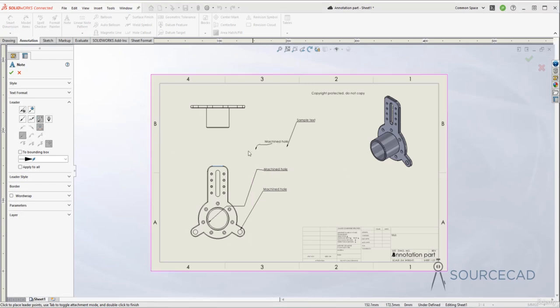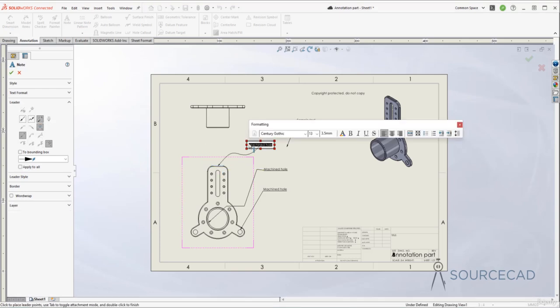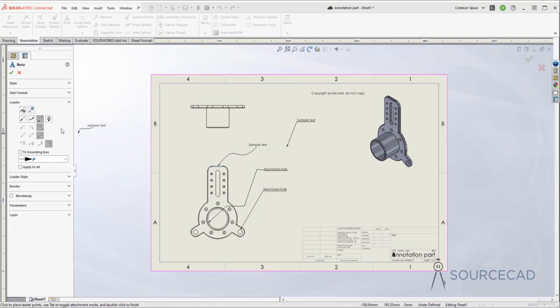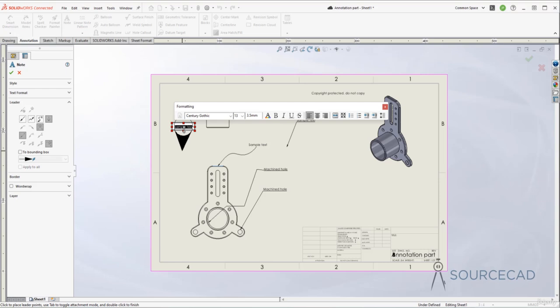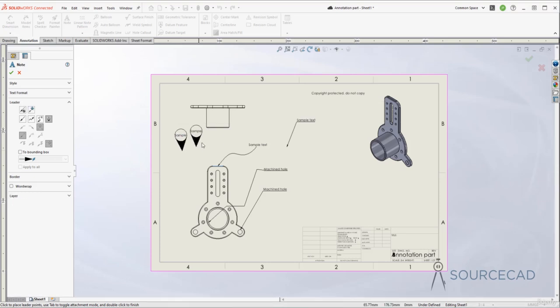So here, as the name suggests, it will simply add the spline instead of the straight lines. So here we have the spline, click, and you can add the text and just click outside. So you can use this feature to add the VDA leaders, which is usually used in the German automobile industry. So just in case you want to add this one, then simply click at a point wherever you want to attach this balloon, and then you can specify the direction. Click and now start typing the text. Based on the text length, the balloon size will automatically change. For example, here I'll simply type sample, and as you can see, this is quite smaller. Click outside and here we have the balloon, the VDA balloon.